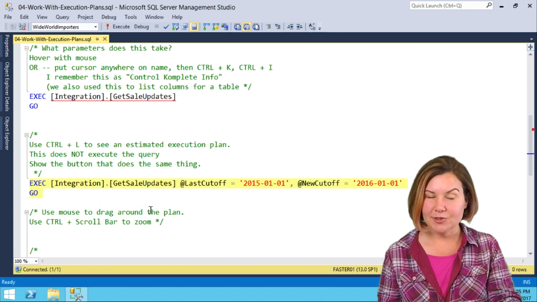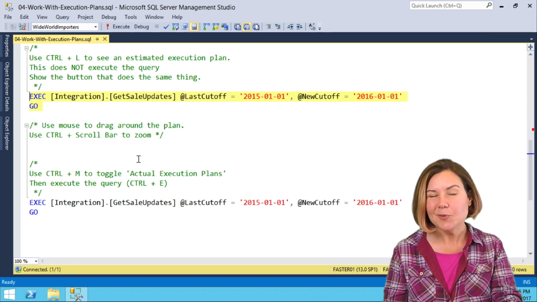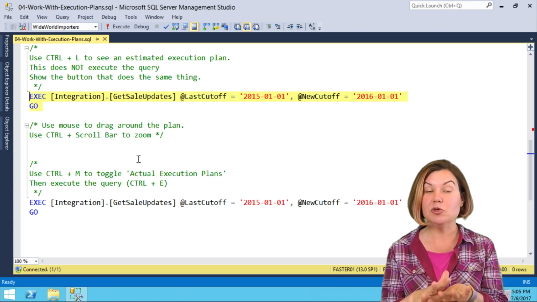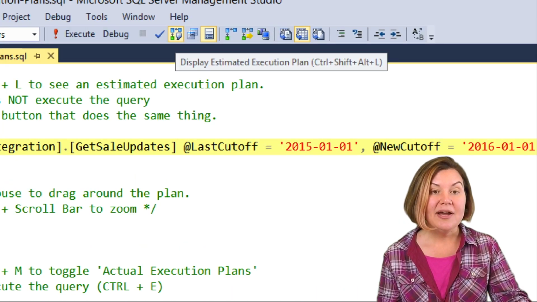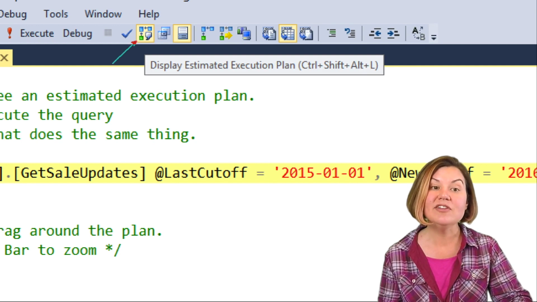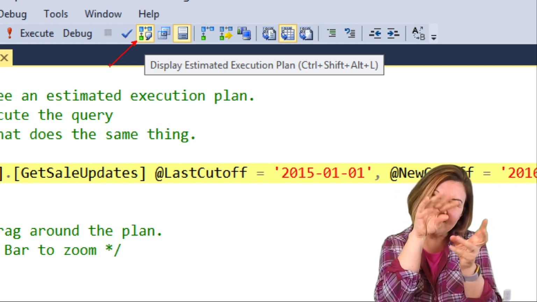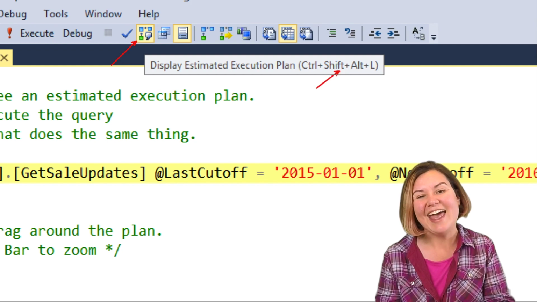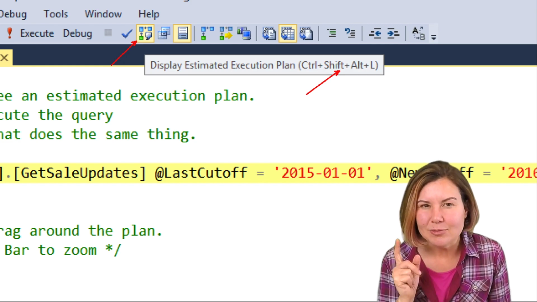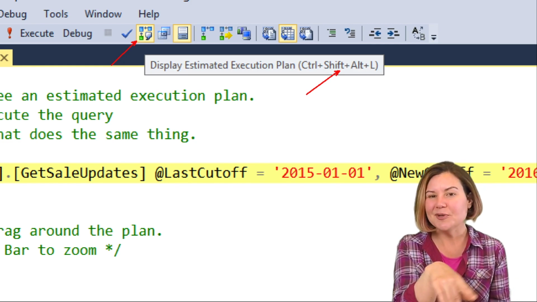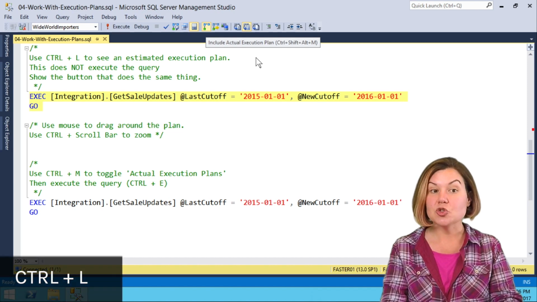Well, now that I know what parameters to use, I can actually set them up. And let's say I want to know, SQL Server, what kind of execution plan would you make for this without executing it? I can get an estimated execution plan by doing just Control L. This is the equivalent of this button here at the top. It's sort of like a little thought bubble, and then an execution plan is, I think, what the drawing is. And it says that I'm supposed to use Control Shift Alt L. We've always been able to use Control L, and it still works. For some reason, Management Studio has just started suggesting this more complex one. So I'm just going to do Control L.